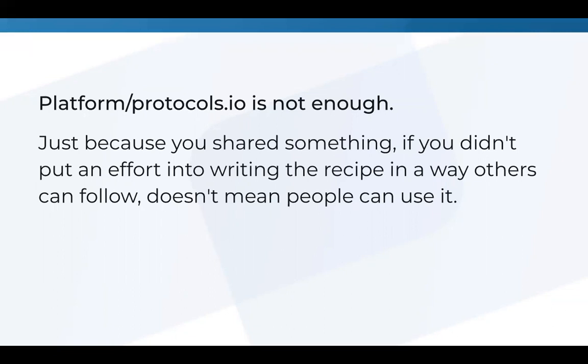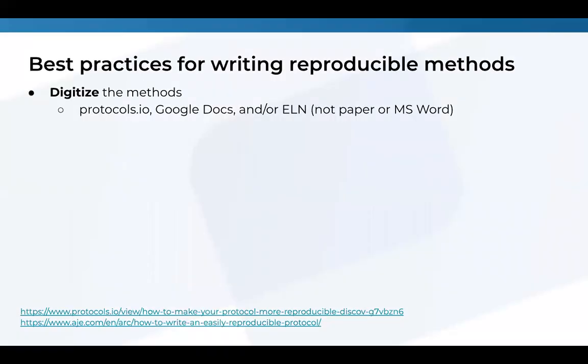As this part of the workshop is called the art of writing protocols, it's not that easy to actually write a method that others will understand, because a lot of times things might be obvious to you, but if you give it to an undergrad student who's never worked with it before, it's not obvious to them, right? So you really have to think about what are all the details that are actually important for everybody who's using this method. And here's my best practices for writing reproducible methods.